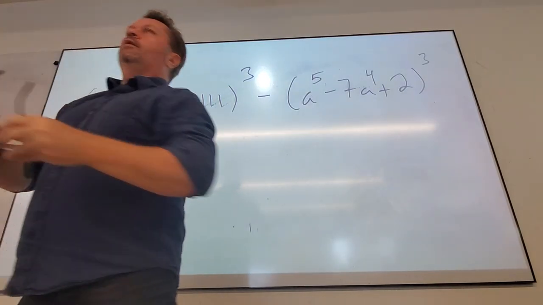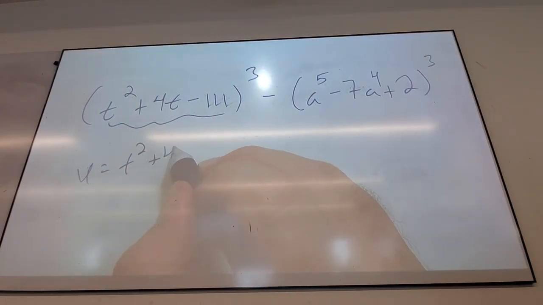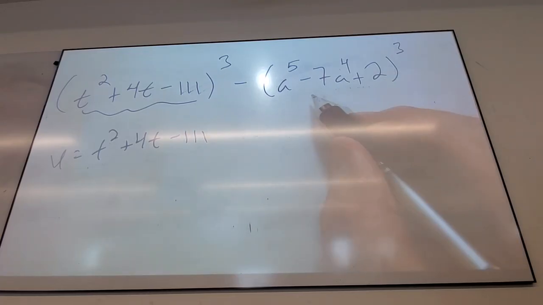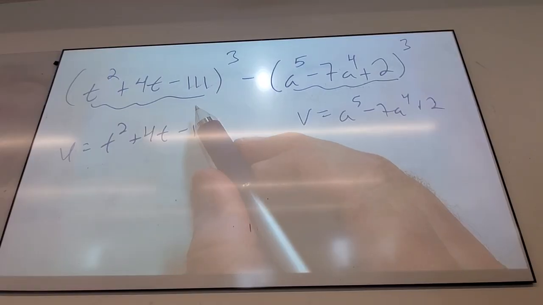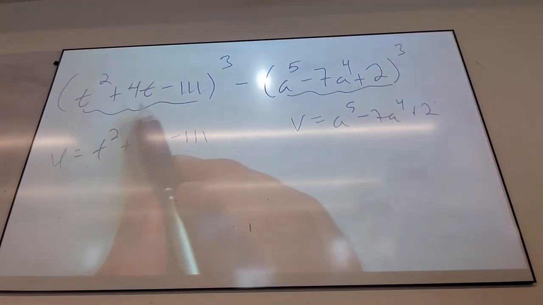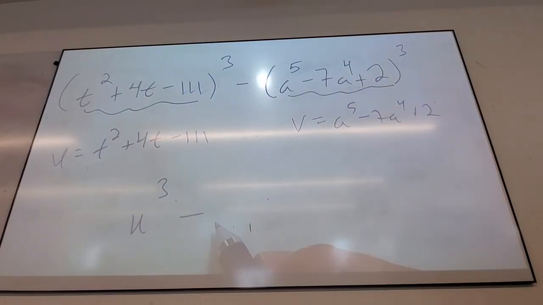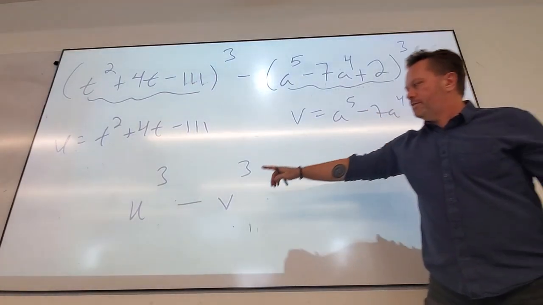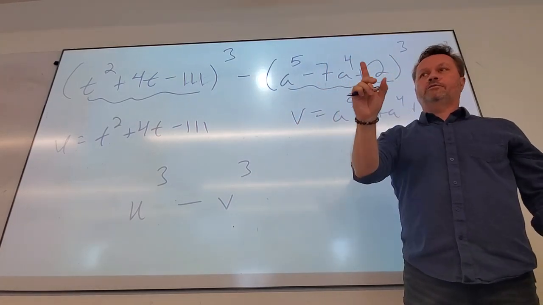Because I'm evil. If I call this u, why can I do that? Well, why could the dude that used t do what he did? Because that's how algebra works. So I'm gonna call all this u, because none of us know what it is. I'm gonna call all this v. If I do that, what's this look like now? What's being cubed? U. And here. Look at that. Do you guys see how if u and v are those things, this is the same as that? Do you guys see that?